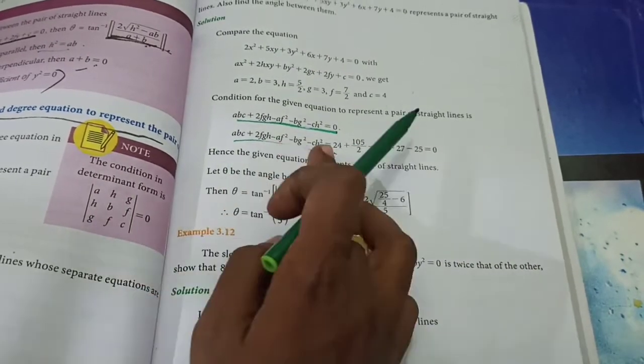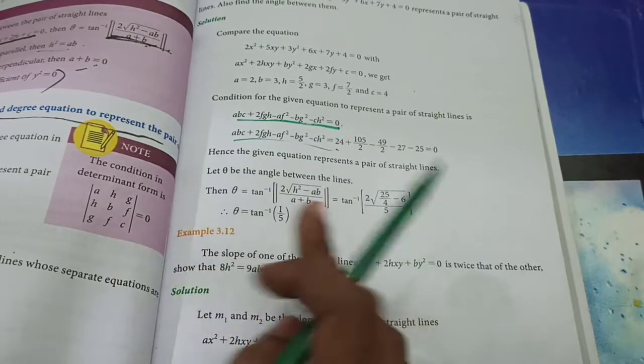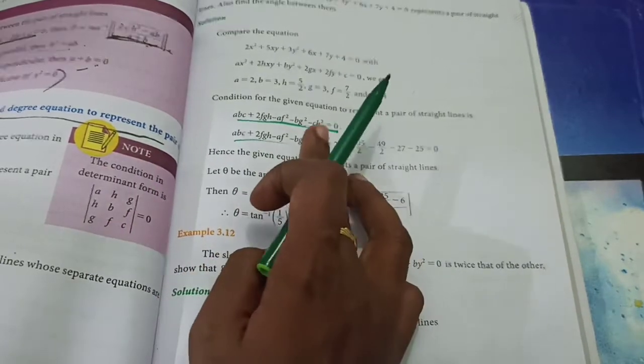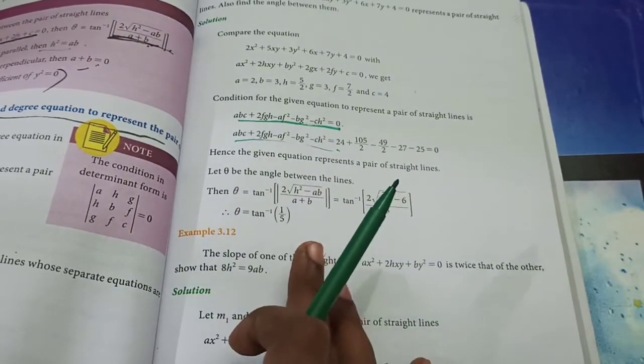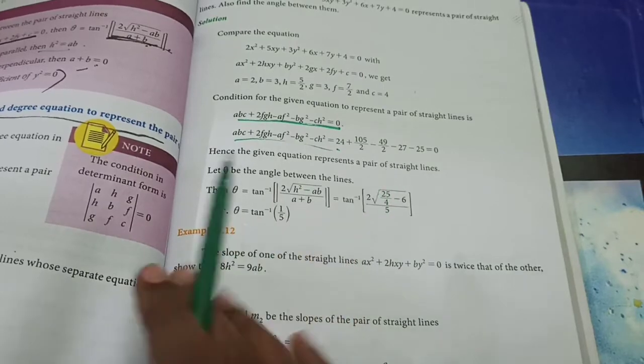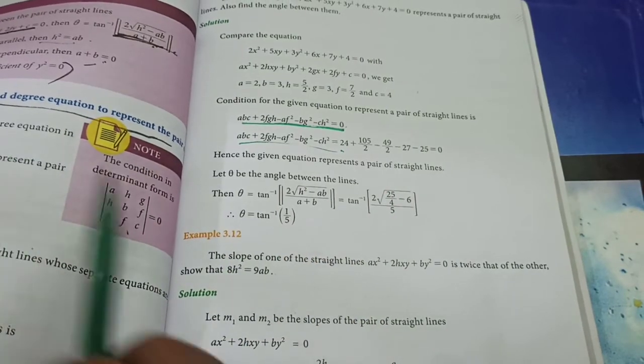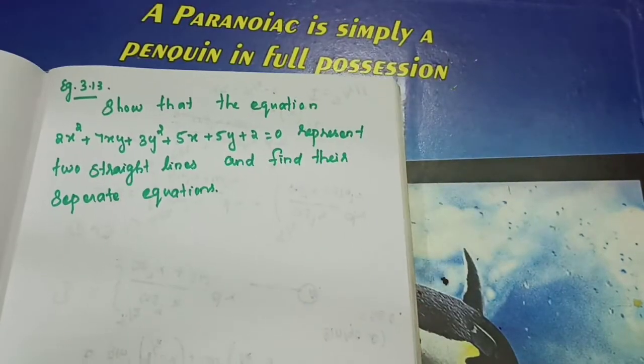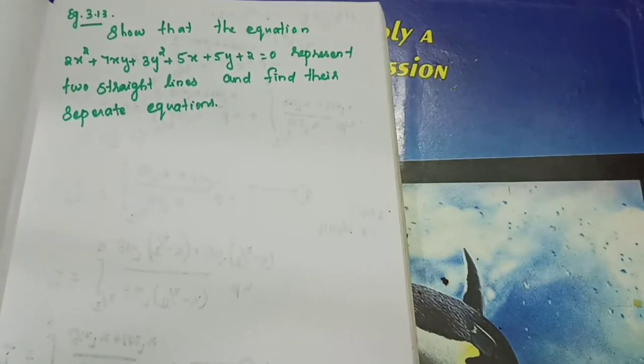Understand? Both also you can use. Okay, so in this problem I will use this. If you need, you can use this same and you will find out as 0. Both also same. Understand? So this is in determinant form, this is in equation form. That's the only difference. Understand, students? So you don't get confused. Both also correct. So one problem 3.11 we have it in that method.